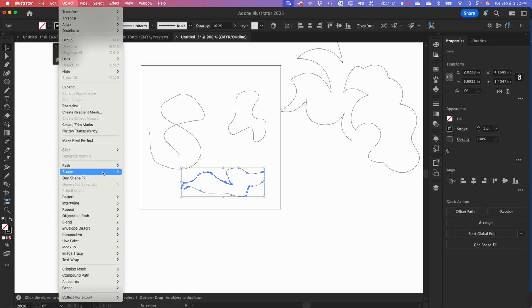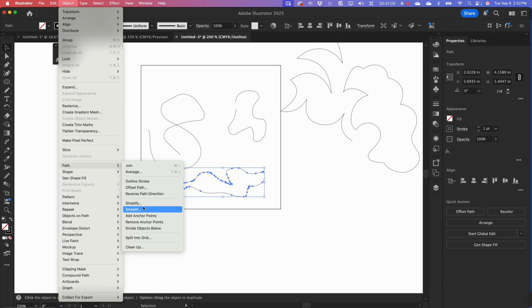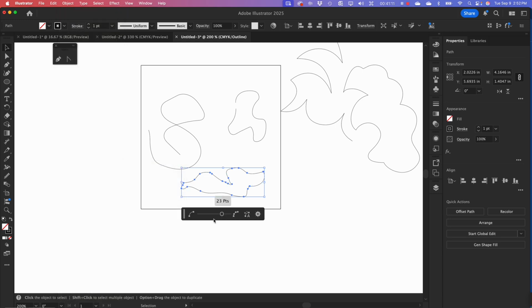There, object path, simplify, there we go. And we can simplify our paths that way too. It just changes the shape. Whenever you use the simplify stuff though, and the smoothing, it does change the basic shape of what you put down. So just kind of keep that in mind too. Good tools to use, but they will change the shape. All right.